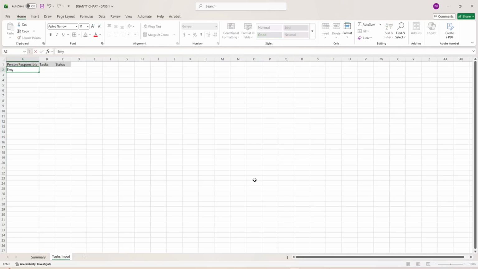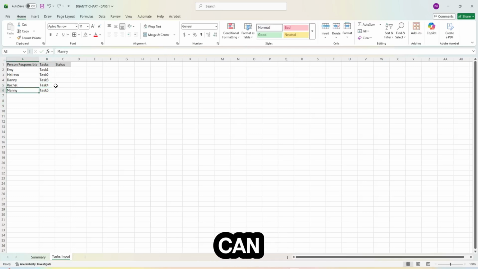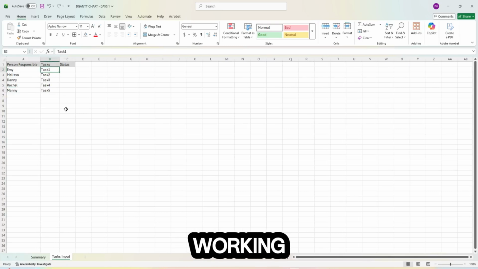Let's say Emmy, Nalisa, Jenny, Rachel, Manny, and then the task is for some task 1, task 2, task 3, task 4, and so on. You can change this anytime. You can add and change person responsible and tasks when you're already working on the project.